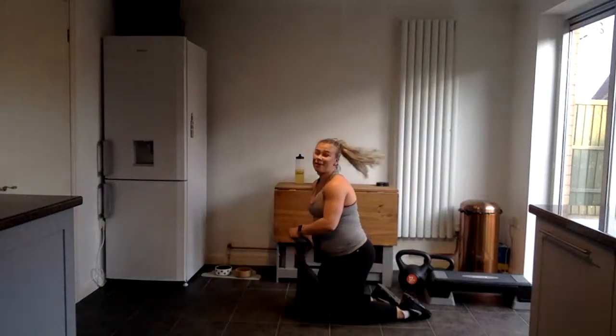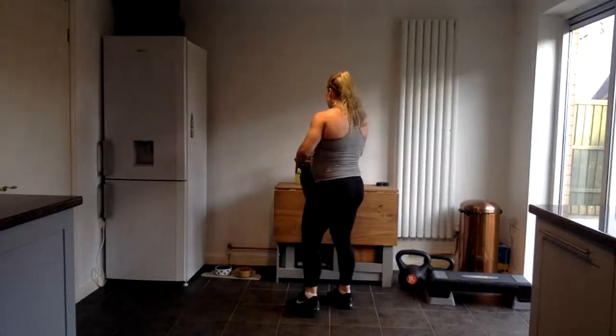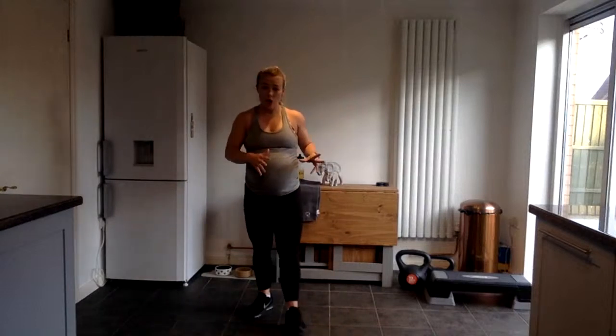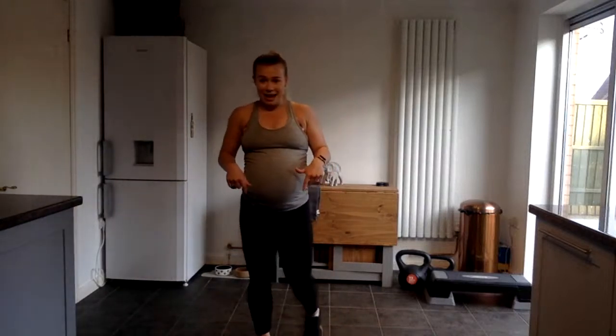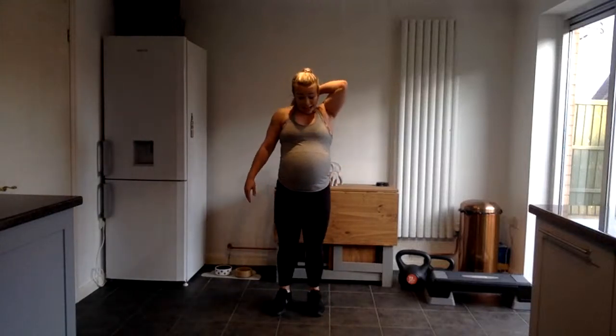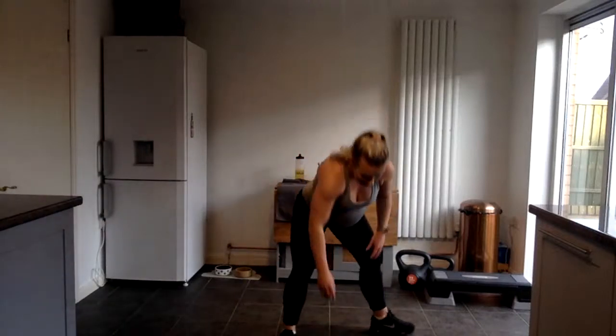Well done, guys. Grab a soft drink. We're going to go back to those lunges. If you were doing this body weighted before, you can try and add some weight this time. If those legs are feeling a little bit shaky, we are 26 minutes in, so this is going to be our very last push. So stay without the weights.